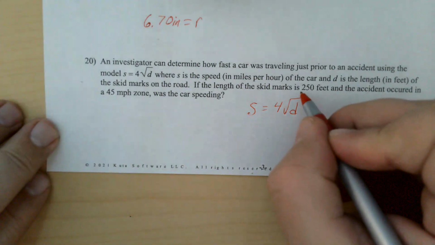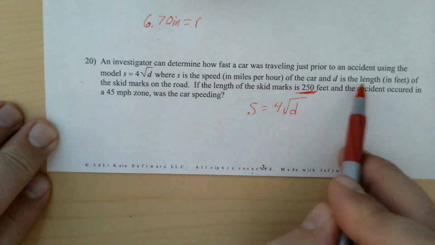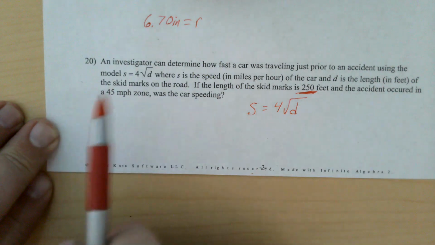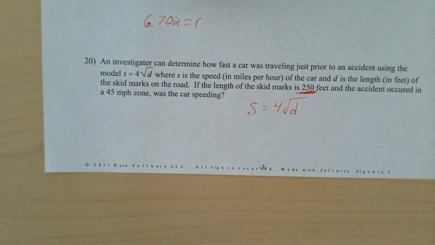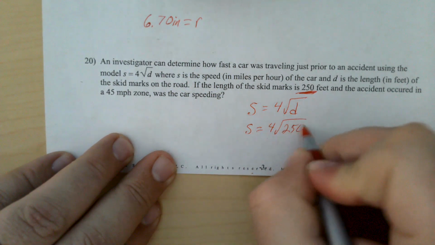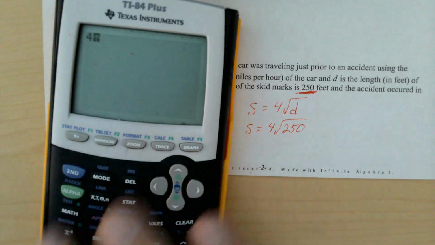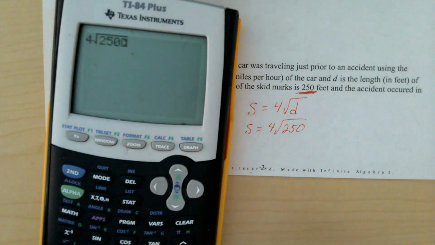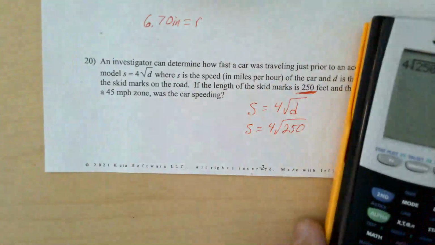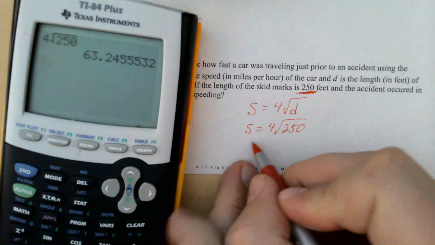Okay, so all you have to realize is for this problem, the 250 is the distance. So D is the length in feet of a skid mark found on the road. You hit the brakes and you slide, and they measure that, and that can calculate your speed. So let's see if we are going faster than 45. So if we take our calculator, simple calculation problem, and if this answer is more than 45, this person was speeding. And you can see this person was going way too fast. It's only supposed to be 45 miles per hour.